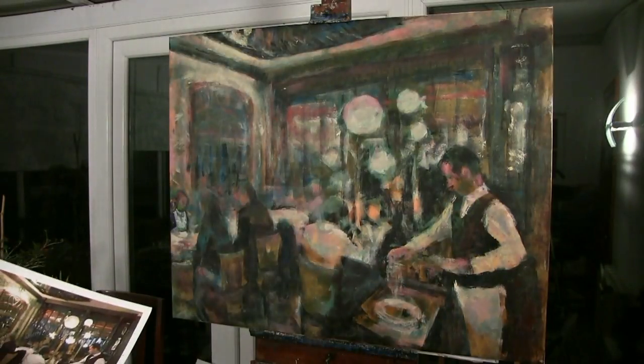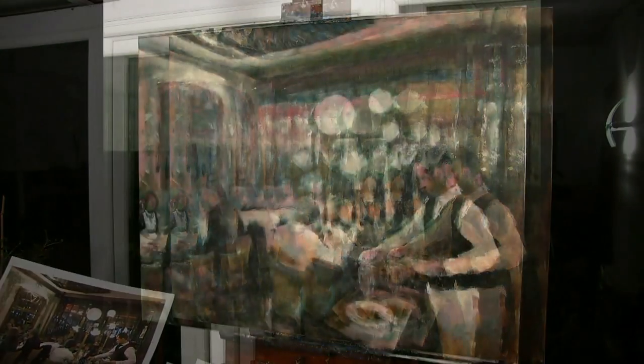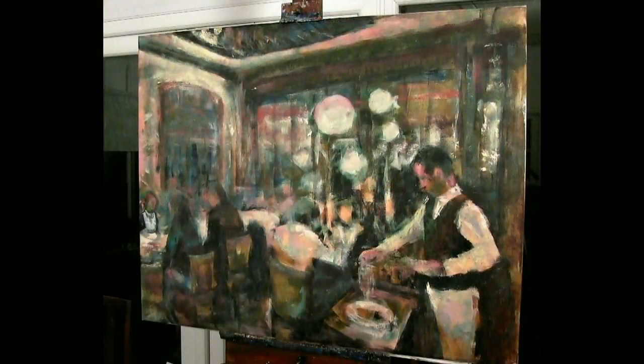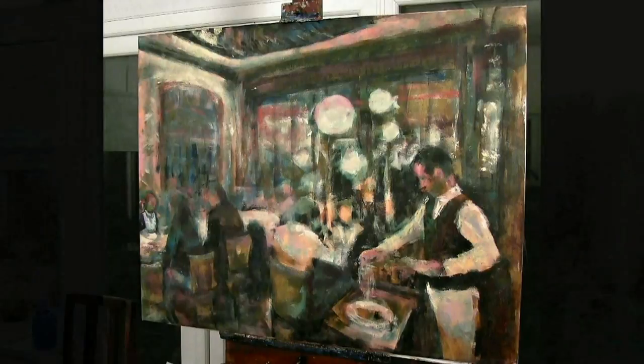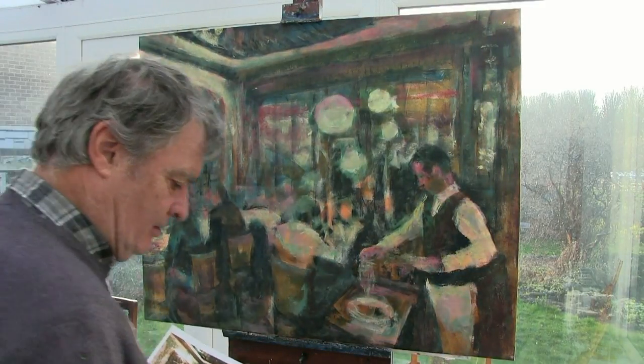I think that's probably about enough before I go on to brushwork, I reckon. A lot of work to do on this one now, back in daylight again. Go on now with the brushes.